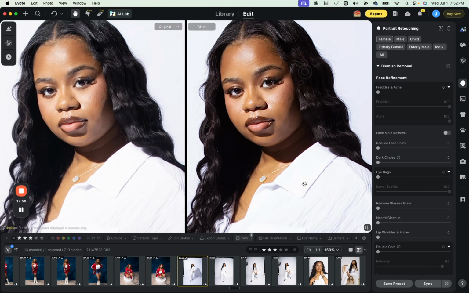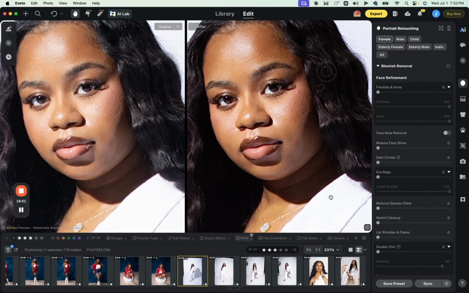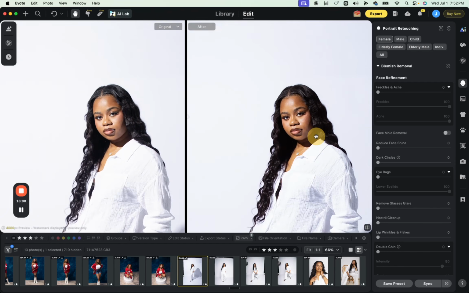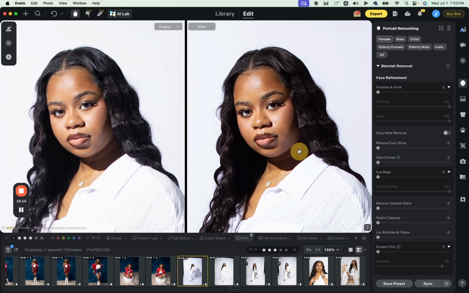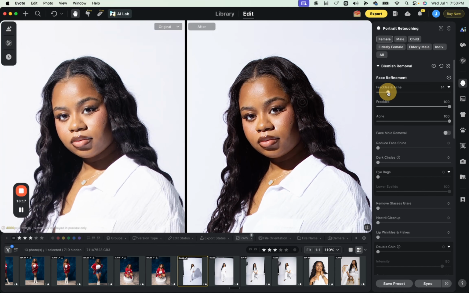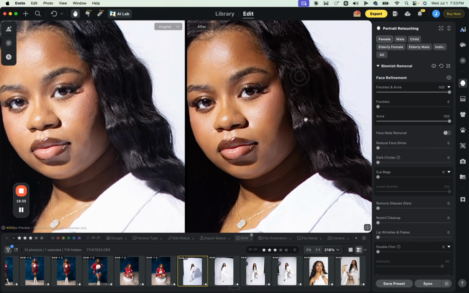Since the skin is not sharp in this photo, this is not a beauty retouching. You won't really see from far away. But what I like to do is play around with it. This filter controls the overall everything. But let's say I want to keep her freckles, I could turn this all the way down and it'll show her freckles. And this AI picked these little dots up as freckles. They're not freckles, but it kind of picked it up.